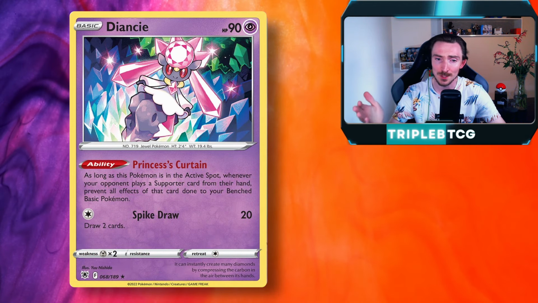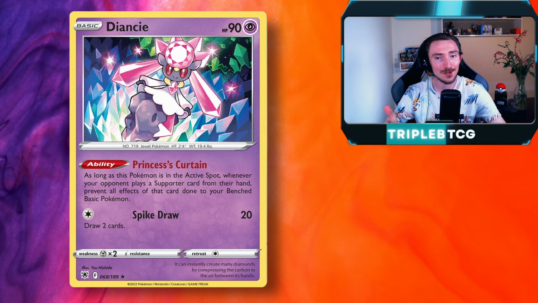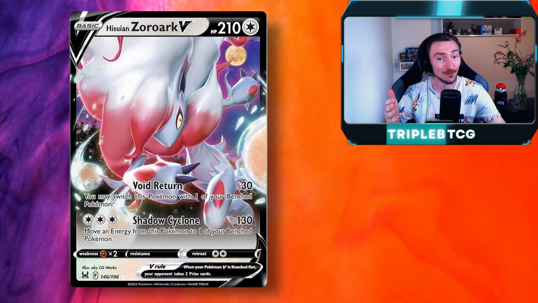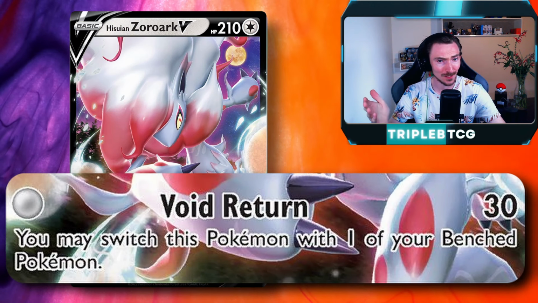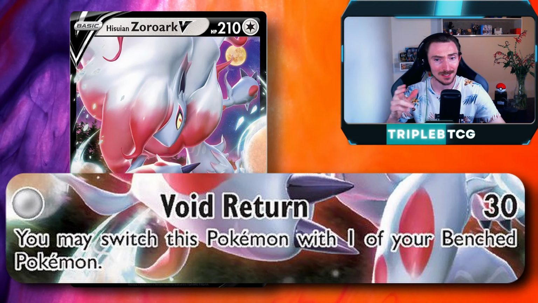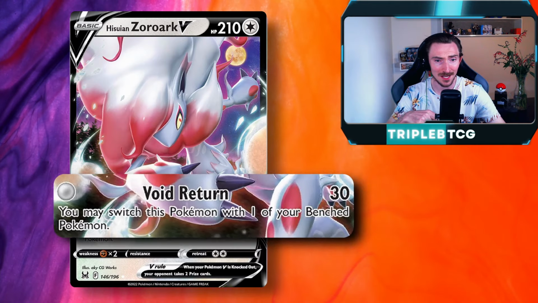It's only preventing gust from supporters, but it's still very helpful to use. The other thing this combos nicely with is a Zoroark V, which has the attack Void Return, causes 0 energy, and it's going to do 30 damage. So effectively, we could start out this Zoroark, get a Diancie on the bench, hit our opponent for 30 damage, and bounce into the Diancie.